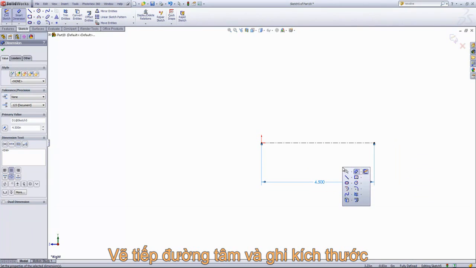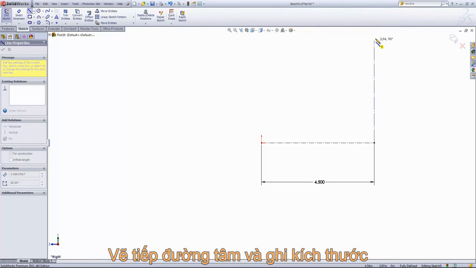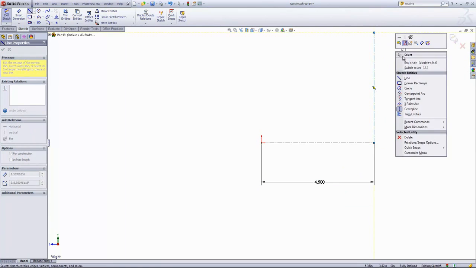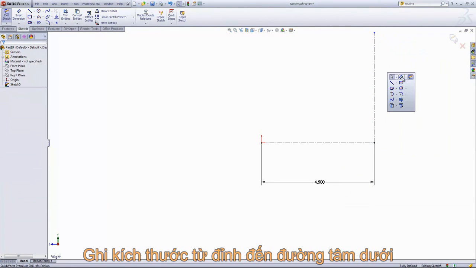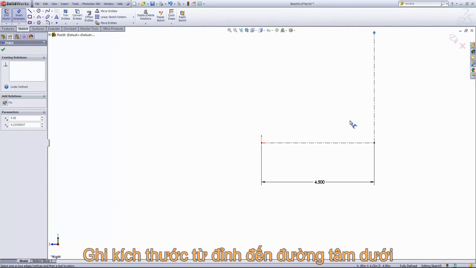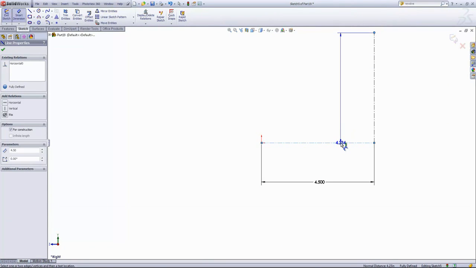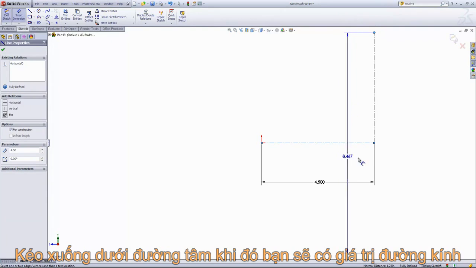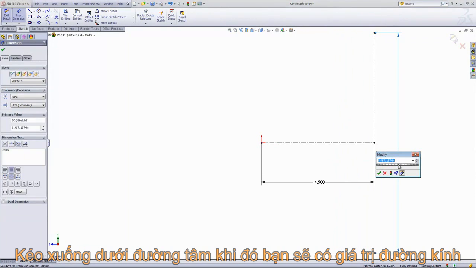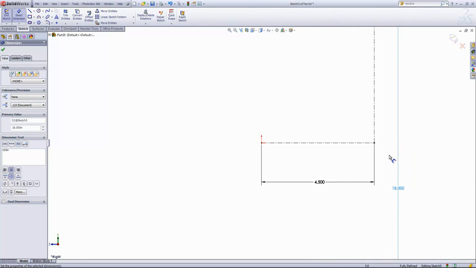And I'm also going to go ahead and drop a center line from our back point there. And I'll give that a dimension from this top point and select the center line. And then I'm going to hover my mouse underneath that center line so I can get a diameter. And so we'll set this to a diameter of 18 inches.